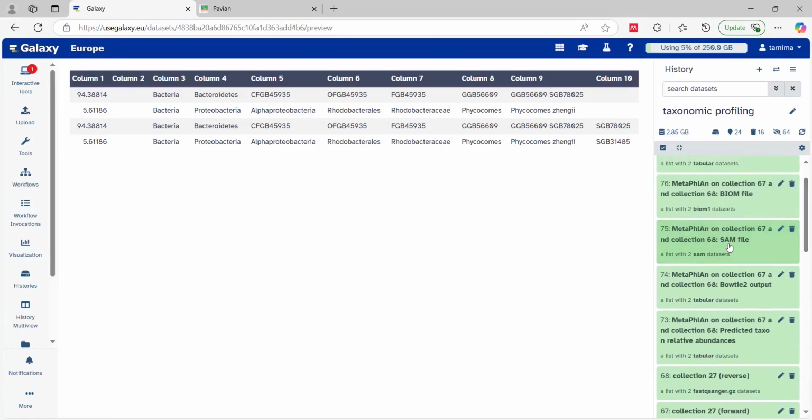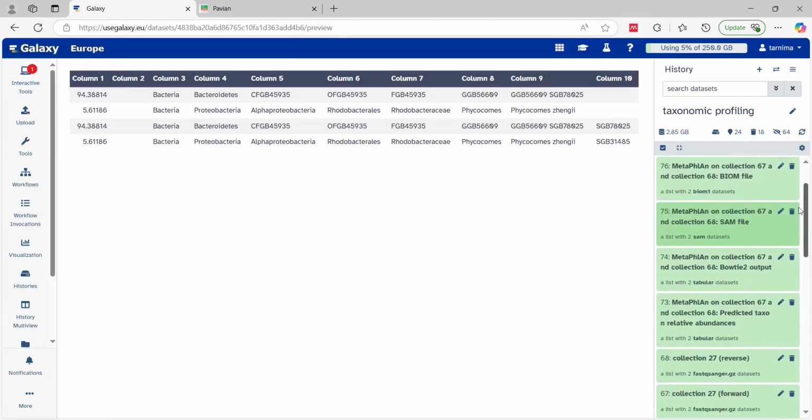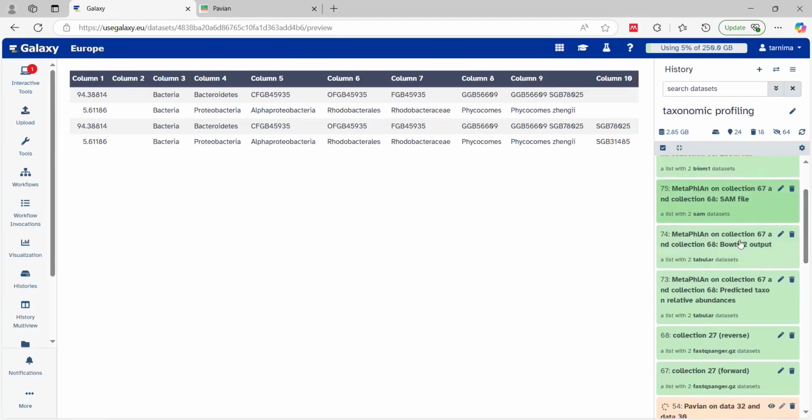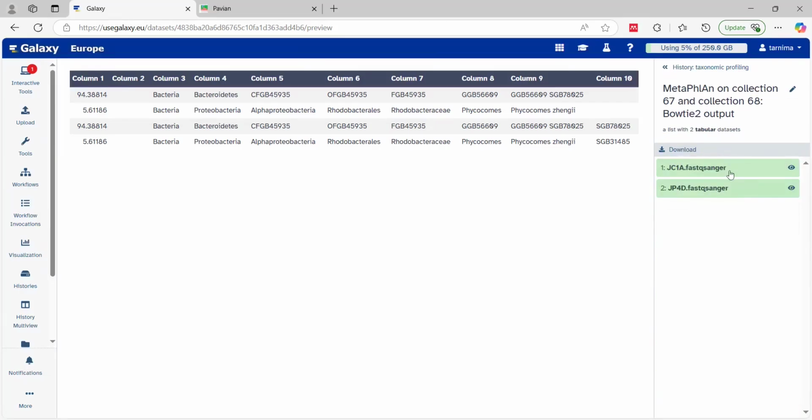So that's it about SAM file. And then we have this output, bowtie2 output. It's just SAM file with mapping, and this is used mainly for advanced analysis.